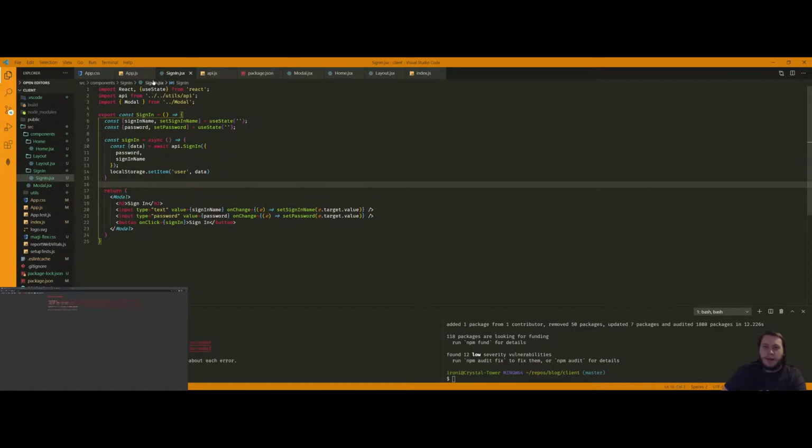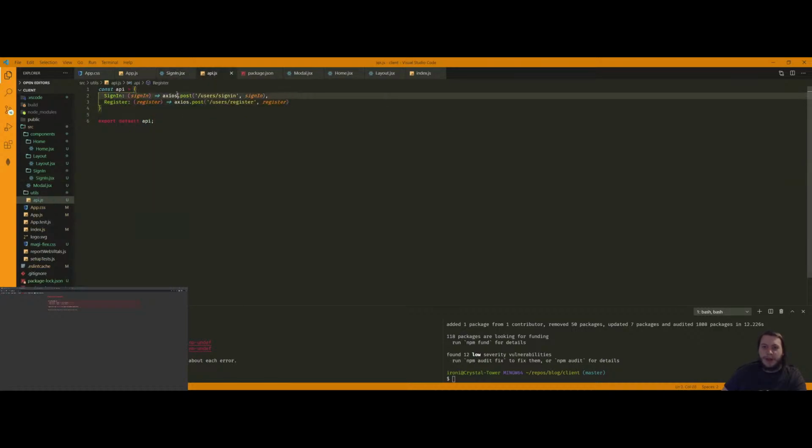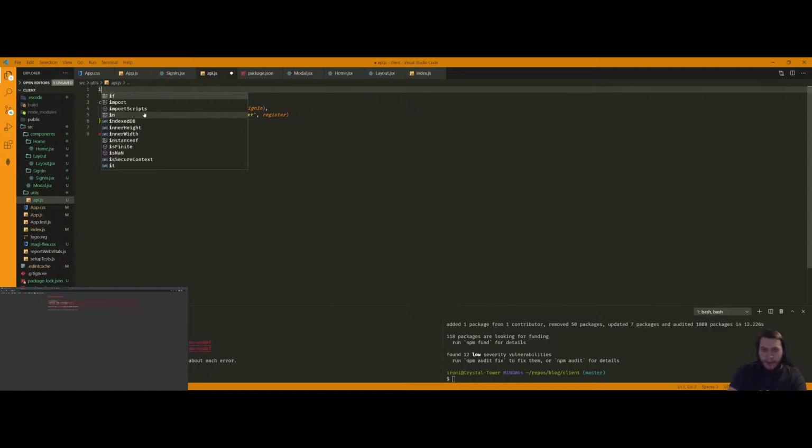What do you mean Axios is not defined? You mean I didn't bring it in because I'm a pleb? What am I doing? Import Axios from Axios.